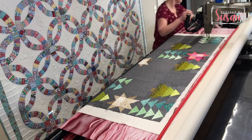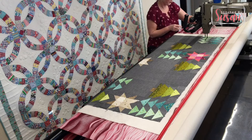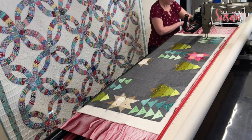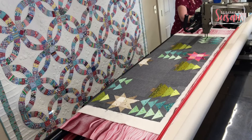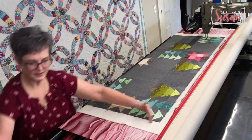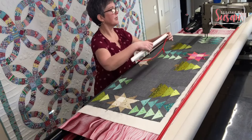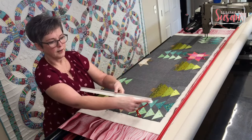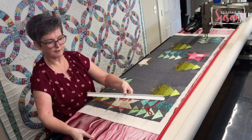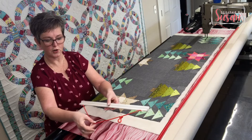But let's get started quilting. One last thing is to put stretchers, for lack of a better word, on the edges of the quilt. The ones that I'm using are also the Red Snapper brand. I'm not necessarily brand specific in my preferences, but what I like about these is that they're very long. Because I have a 26-inch throat, I like my stretchers for the side. Dave's asking me to show it. Here it is. So this is the part that my quilt fits into. There's a little groove here that the edge of my backing fits into, and it snaps shut with little rubber grippers that hold, and then I put tension on this.